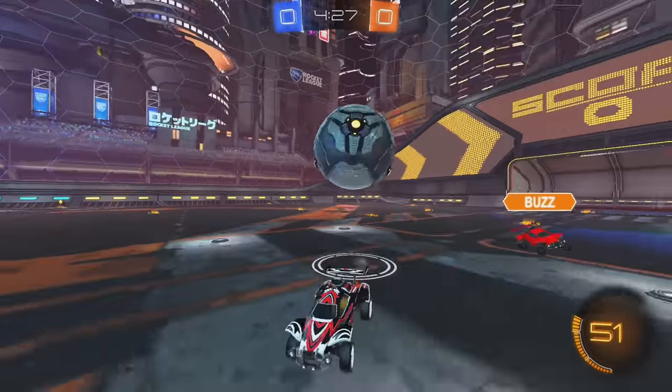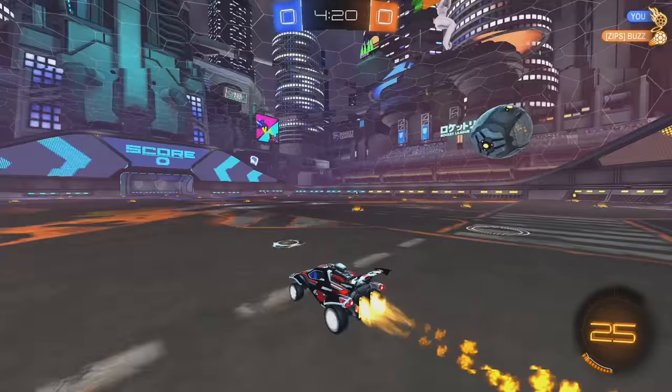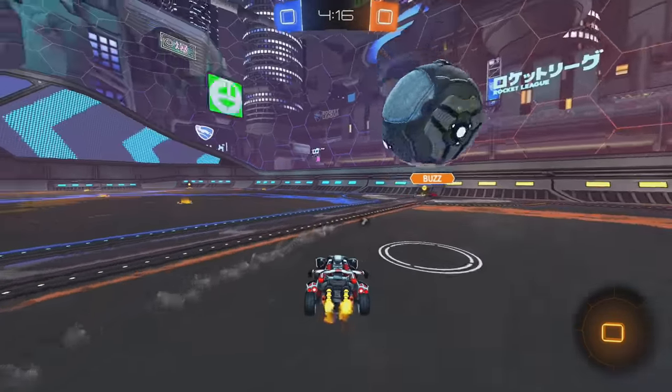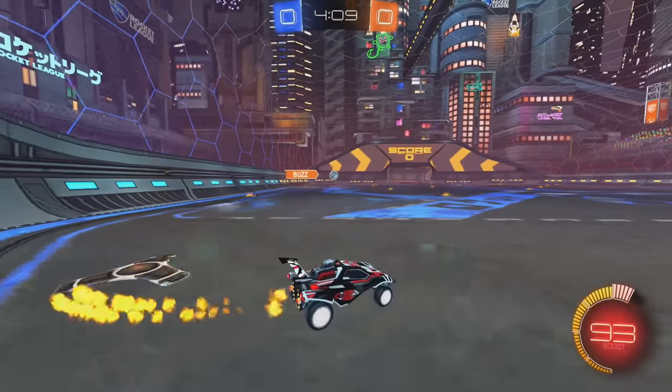Bad shot. Oh, he's not there. Okay, that was really strange. I wasn't sure what he was doing there. Okay, so that was a bad touch by me because it gives him boost possession over me. So now you need to be really careful with this. He has possession this whole time. There's no point in me even getting closer.